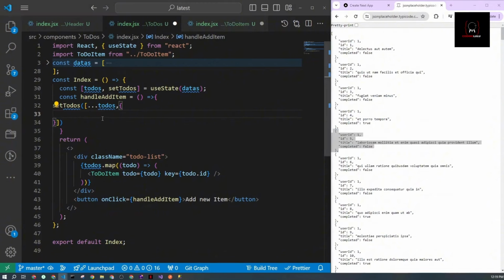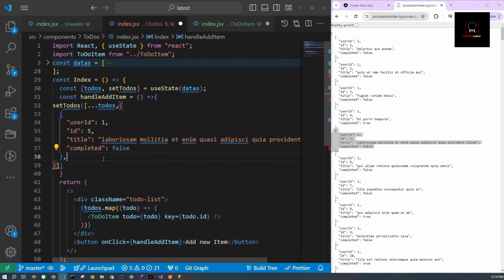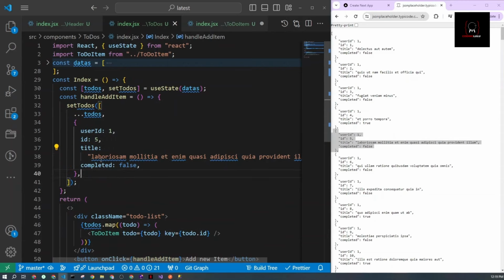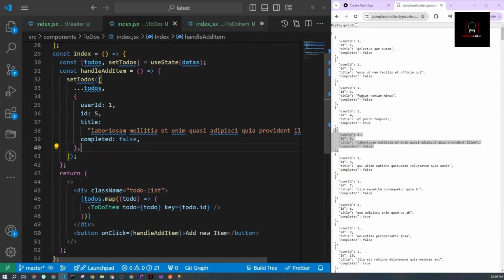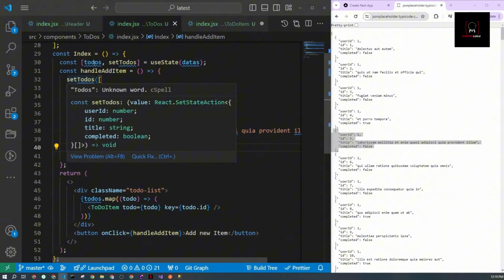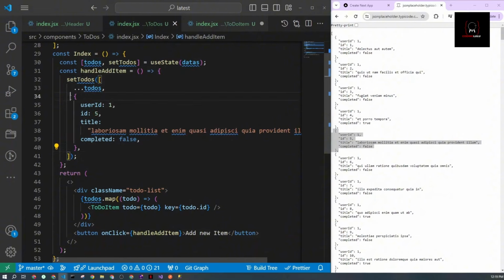Let's click save. I have some errors here, which means I'm just missing some things, so I'll remove these and there we go. So all we're doing at the moment is that when we click, we are setting the state with whatever previous state is there and adding a new item, okay? Previously we had 4 items, so now we're adding a 5th one. So I'm adding ID as 5. I can add here a title.